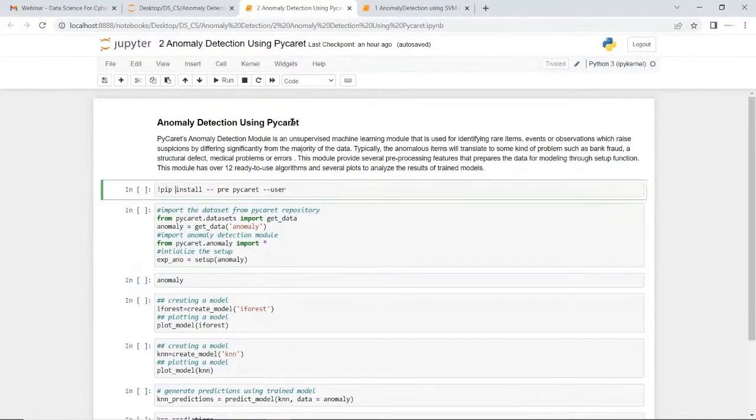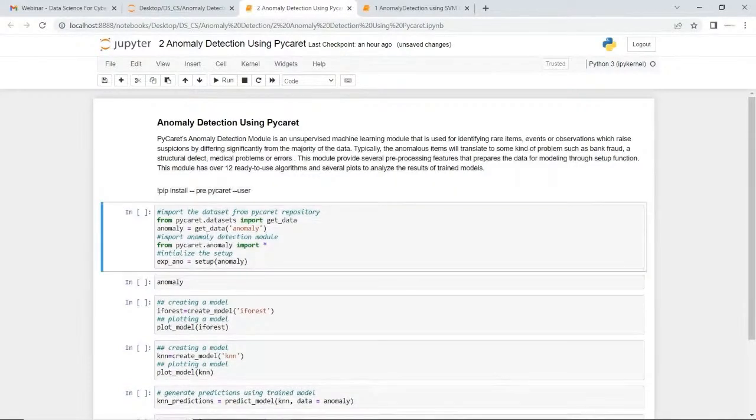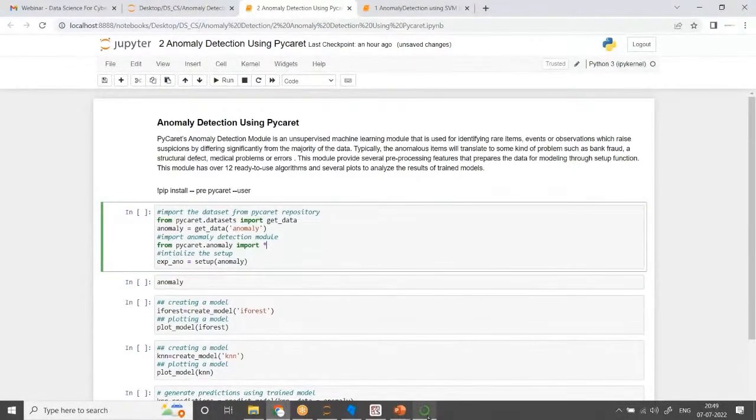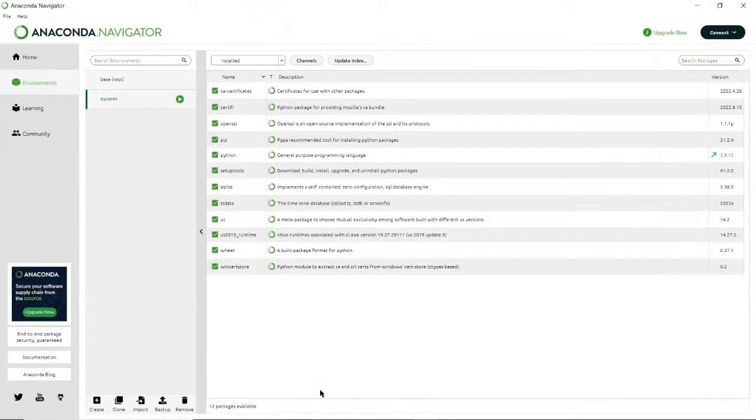So that's why let me just convert this cell into a markdown cell. You can use this particular code to install the Pycaret library. So after this, see here, I just created the new environment. See, this is my new environment.